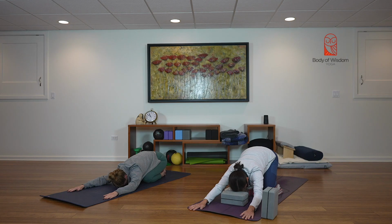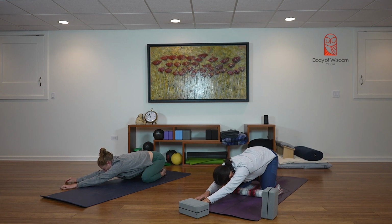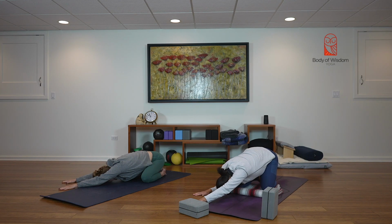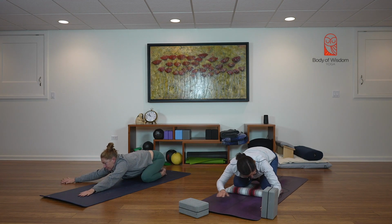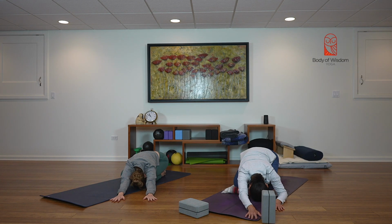Gently lift your chest, walk your arms over to the right. Just a nice stretch through the left side, doesn't have to be too much. You may notice already that you're trying too hard. So think of softening into the shoulder, softening into the body. Lift your chest over to the left. Deeply breathing in and out of your nose.